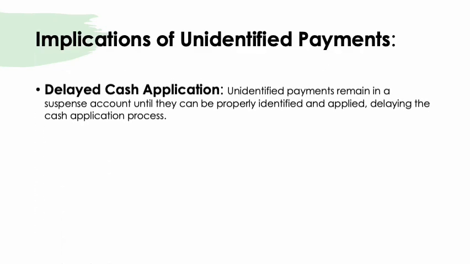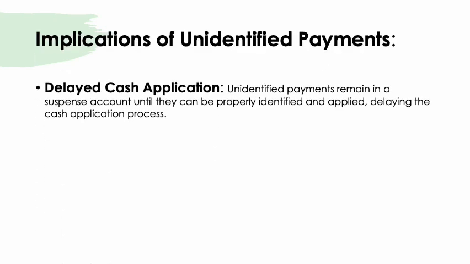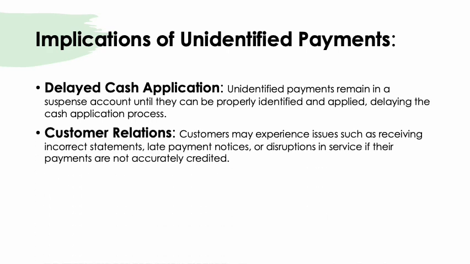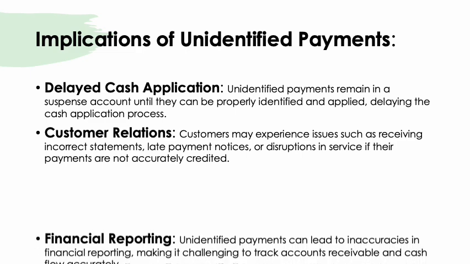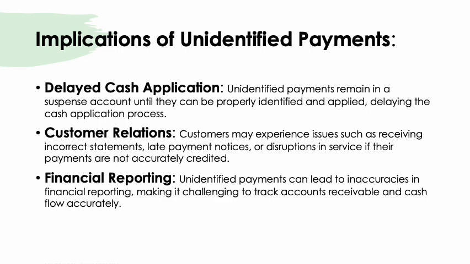Now, what are the implications of unidentified payments? Delayed cash application. Unidentified payments remain in a suspense account until they can be properly identified and applied, delaying the cash application process. Customer relations. Customers may experience issues such as receiving incorrect statements, late payment notices, or disruptions in service if their payments are not accurately credited. Financial reporting. Unidentified payments can lead to inaccuracies in financial reporting, making it challenging to track accounts receivable and cash flow accurately.